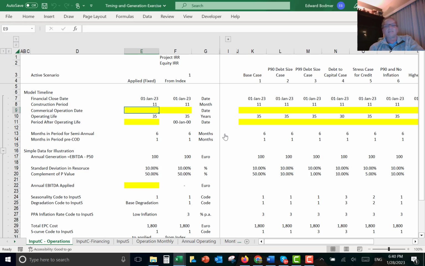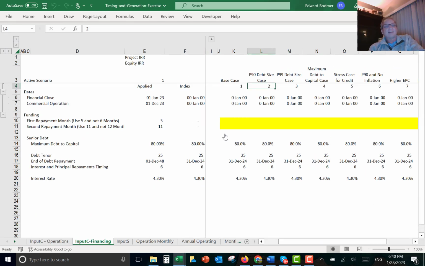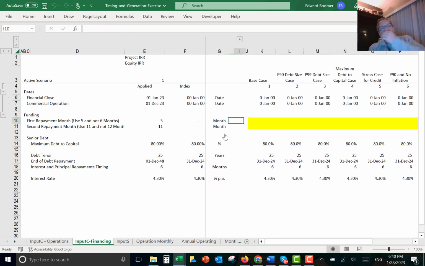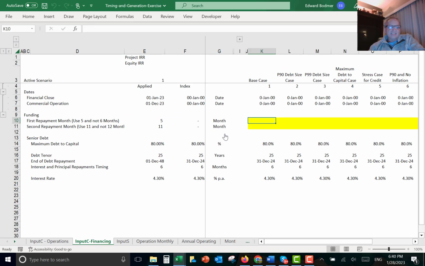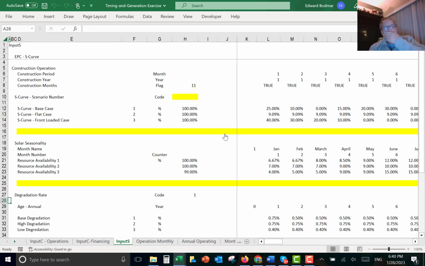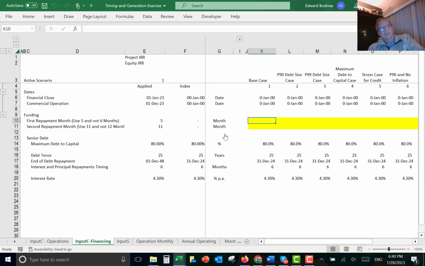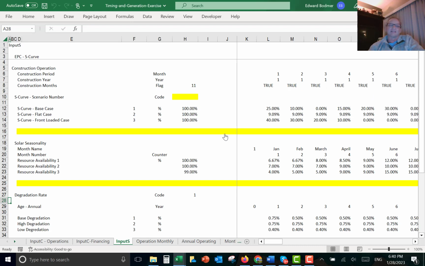I suggest having an input C for the operations, a separate input C. And when we say input C, I hope you understand that these are constants. Okay, C is constants. S, I suppose, is for time series. Or I would call C scalar. That's why I got confused. And this would be T for time series, but that's not the way we do it. How do we set up different inputs? And why I would have to start typing every single input to explain this is simply beyond me.